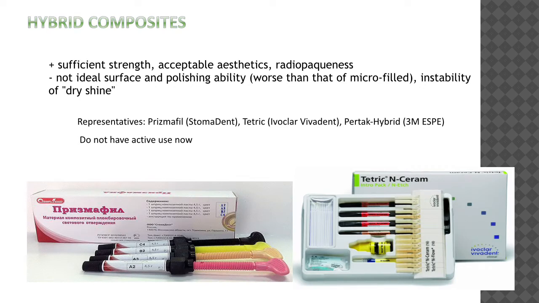They have a lot of good points, like sufficient strength, acceptable aesthetics, and radiopacity, but they are not ideal, and the surface and polishing ability is worse than that of microfill composites, and they have an unstable dry shine. The representatives are Prismophil, Tetric, and Petrak hybrid. Nowadays, they are not actively used, but only in budget clinics.